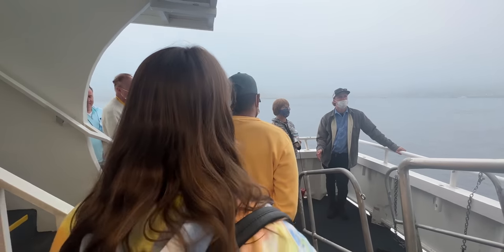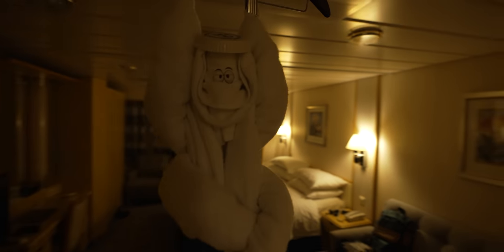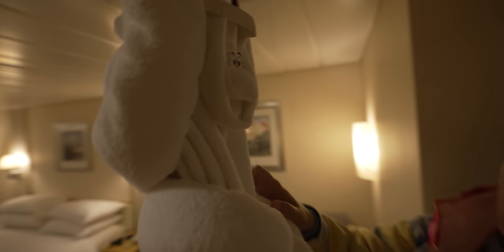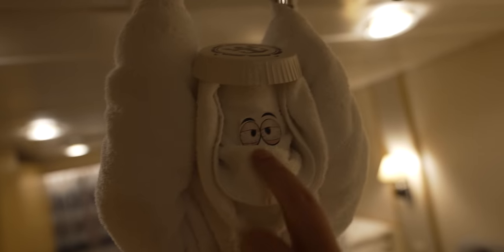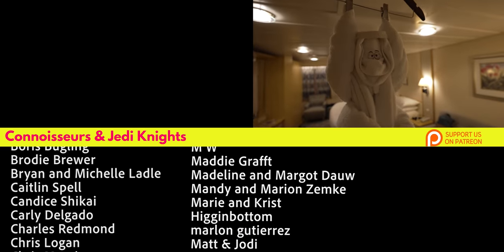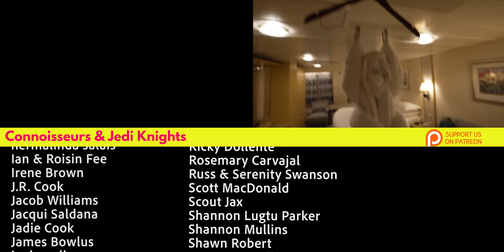You can't even see the island anymore. When we got off this morning, it was like a beautiful view. These are the best towel animals we've ever gotten. This is a monkey, but what's awesome about this... Okay, first of all, yes, butt check. It looks good, but come here. It has eyes again, but they're all bloodshot. And he's wearing a hat, like the little thing that goes over the glasses. She's officially gotten herself the best tip. Like how he's just hanging.